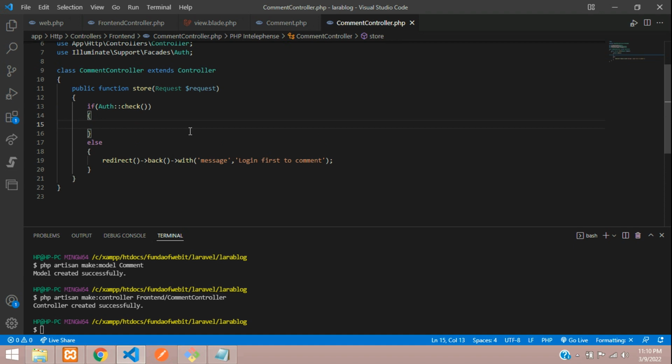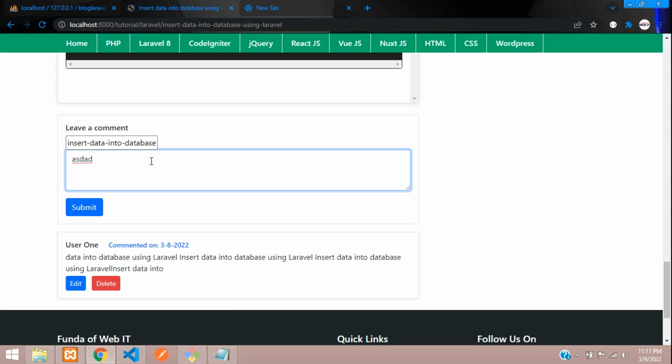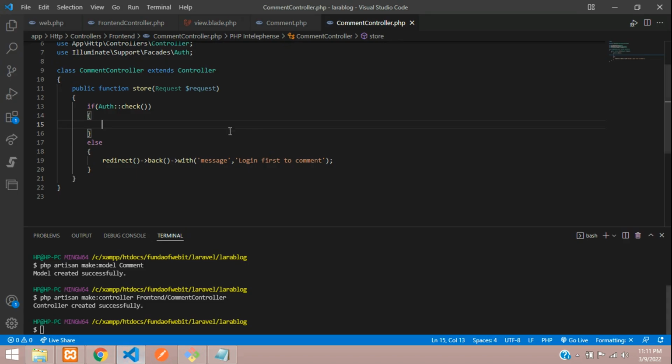Then now if you're logged in, then what you're going to do, first check whether the post slug is correct or not. I mean to say, when you're submitting over here, you have to check this slug is correct or not. Why? Because if someone tries to inspect and change this slug, and that time it gets the wrong slug, right? So it throws an error. So to validate that, we'll check the slug first.